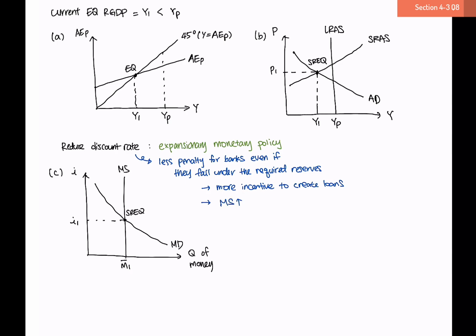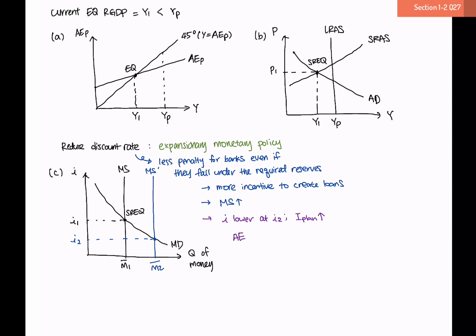So we're going to see a rightward shift of the money supply curve to the blue line at money supply prime because we'll be seeing a higher quantity of money at M2 bar. And as a result, we're going to see the nominal interest rate falling to I2. If the nominal interest rate is lower, then that means the cost of borrowing for firms is going to be also lower, which promotes firms to invest more. We're going to see more planned investment happening in this economy.